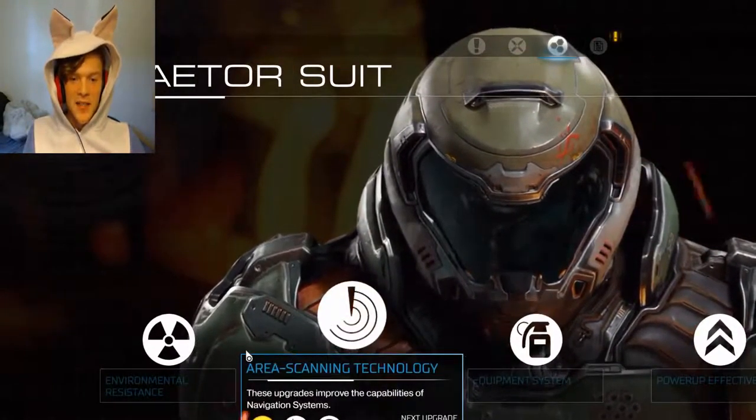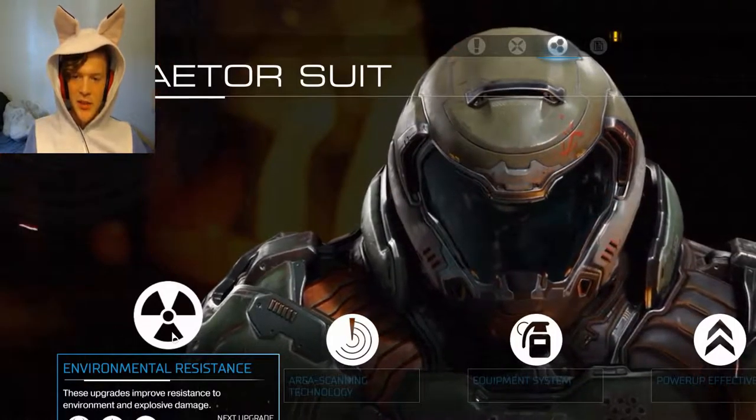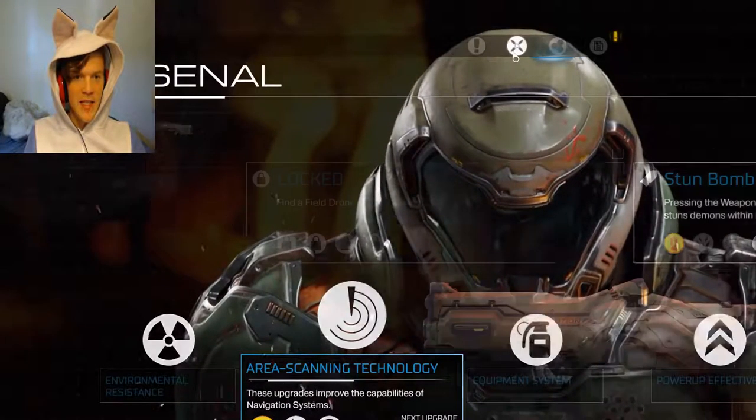Okay, we should start looking at our upgrades. We got enough for like one upgrade. Environmental resistance. Upgrade improves resistance to the environment and explosive damage. That would actually prove very useful. Escape to go back. Then we only have two for that one. Now for weapons.